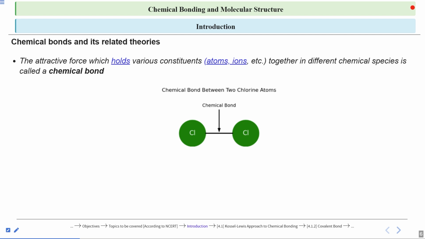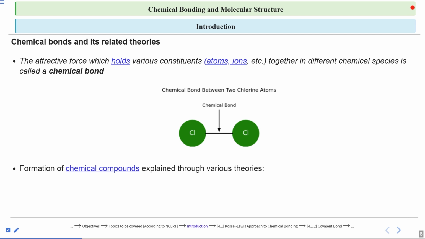How do we symbolize this stitching part? We use a single dashed line. You must have seen various times Cl dash Cl to represent the Cl2 molecule, or you have seen CO2 written as O, two dashed lines, C, two dashed lines, O. Now those are not in the literal sense. It means that in the actual picture of the molecule, you won't see a line between two chlorine atoms. This is just to help you visualize your chemical bond, which is connecting these two chlorine atoms. So this is a chemical bond.